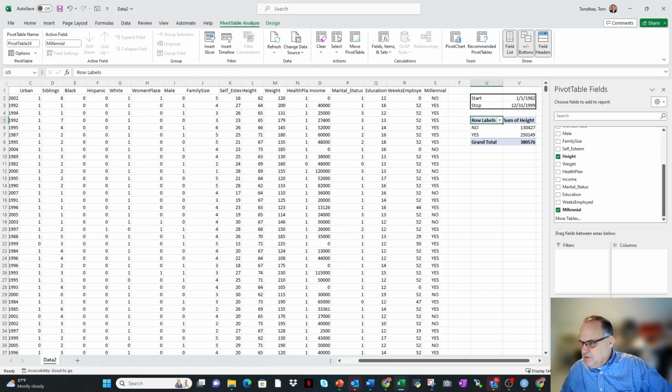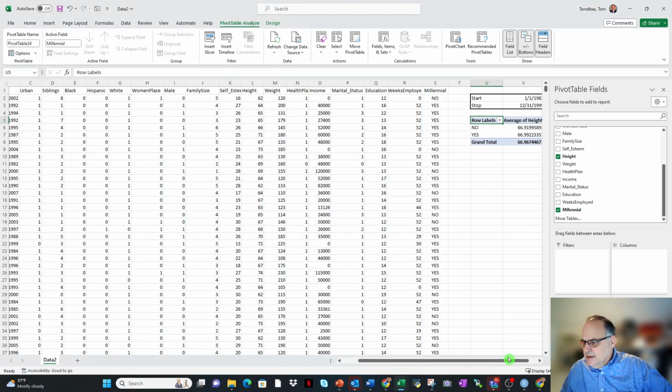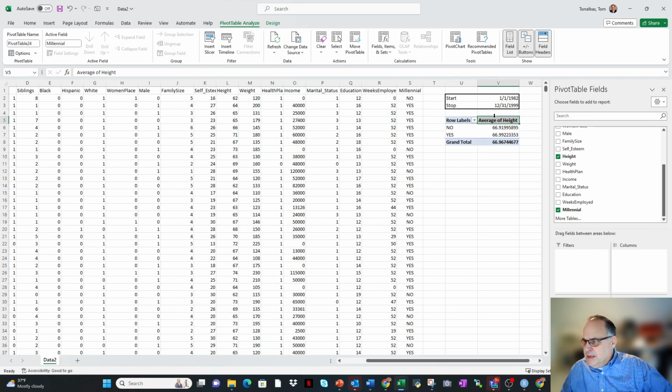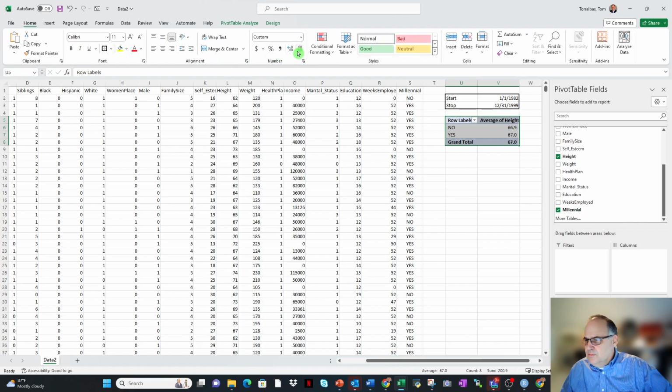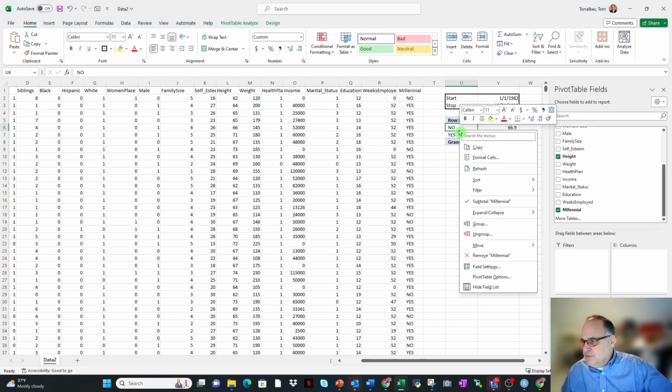That's because it's a sum. You have to remember to go in, change that value to average. You get a goofy number. I always recommend going in and changing it. You can highlight the whole thing, go to Home, and use the format number here. Use the comma and then adjust the digits after the decimal up or down, and that essentially gives you that millennials are 67, those that are not are just about the same, really no difference.